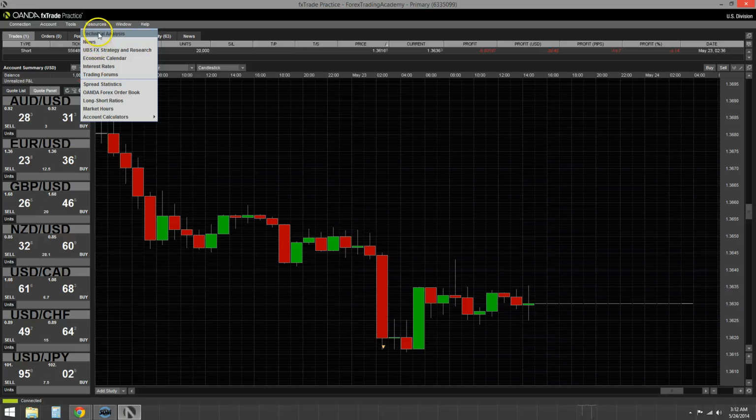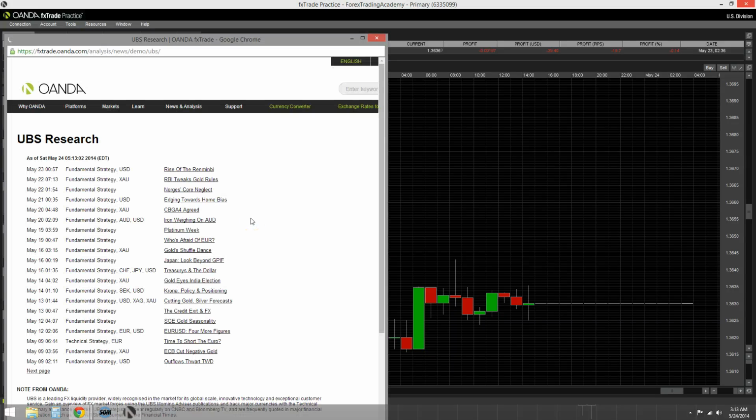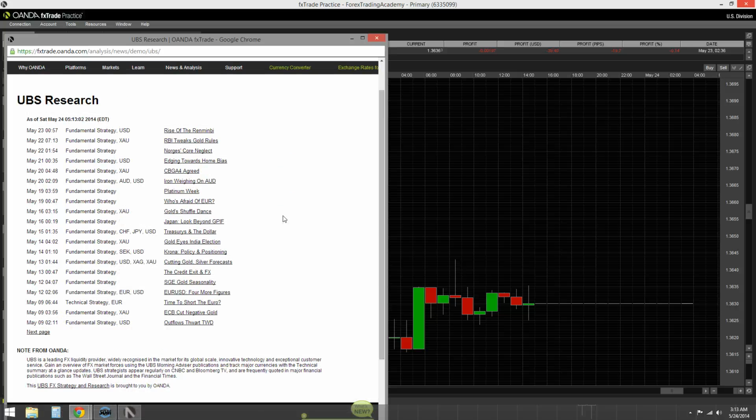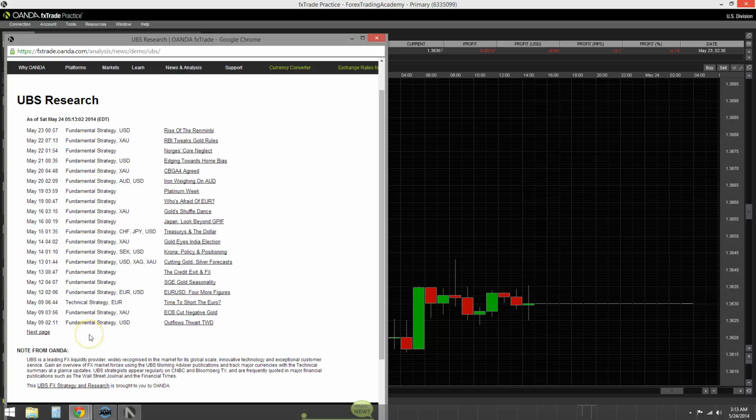So resources: technical analysis and news, and then UBS fxTrade and research. Another reference tool, and they give you very timely, very relevant material. You can see that it's broken up into two categories: fundamental strategies and technical strategy. Overall it's very heavily weighted currently towards the fundamental strategies.